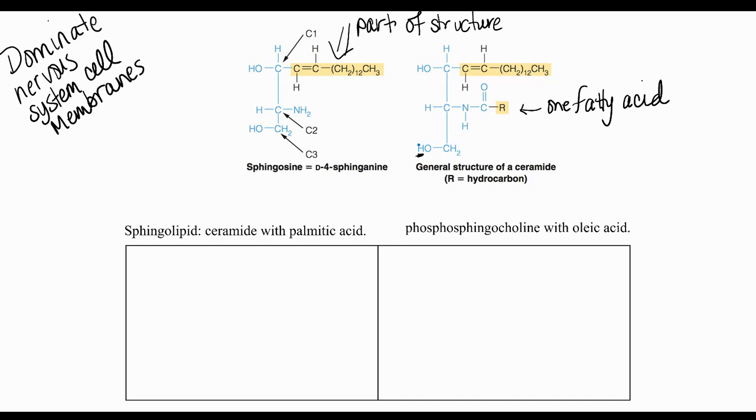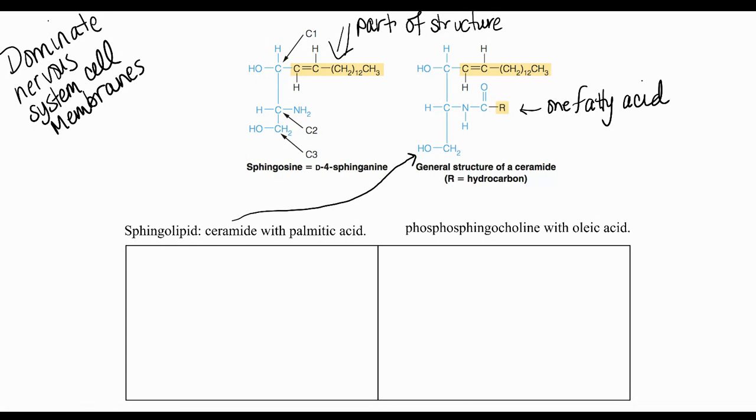So we're going to have a sphingolipid, a ceramide with palmitic acid. From our previous discussion in the lecture part of this, the ceramide is our most simple one. It means that this R group here is an H. So that is our ceramide, that's just a hydrogen. Let's see if I can get that to look a little bit better. So our ceramides just have a hydrogen on them.